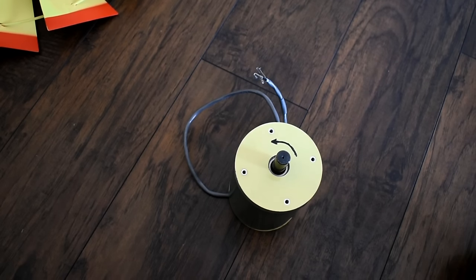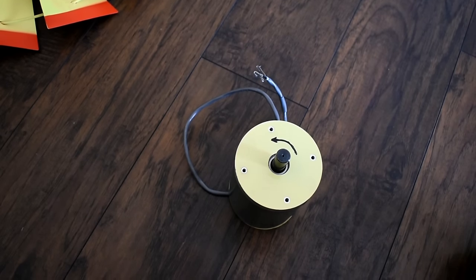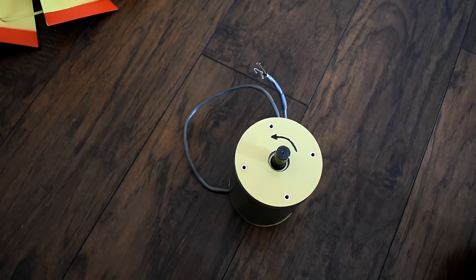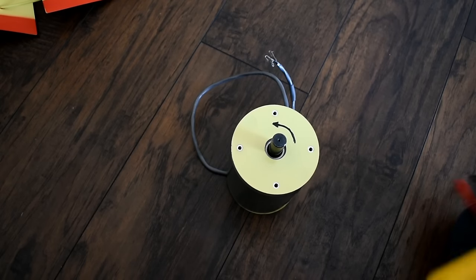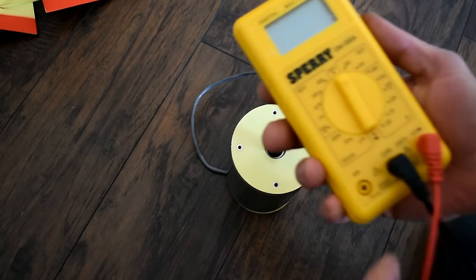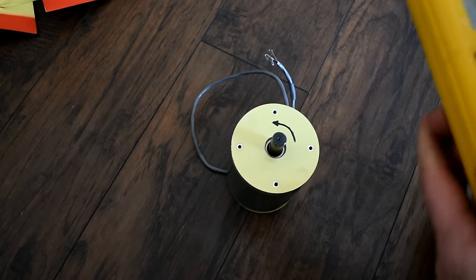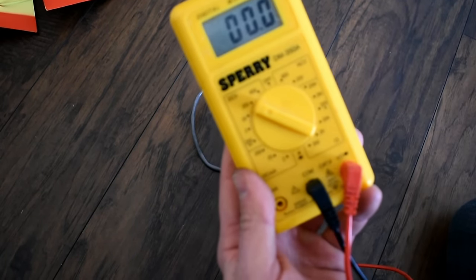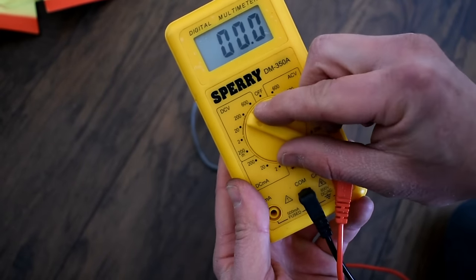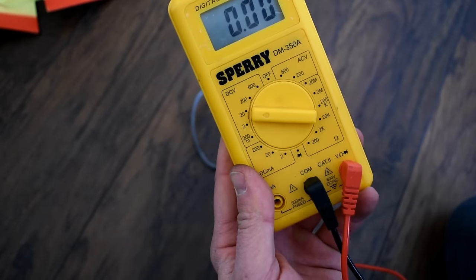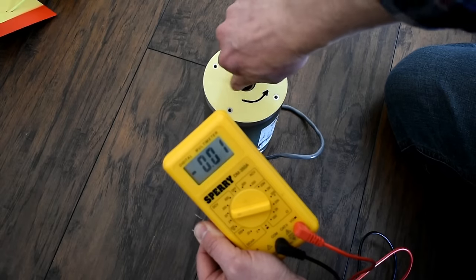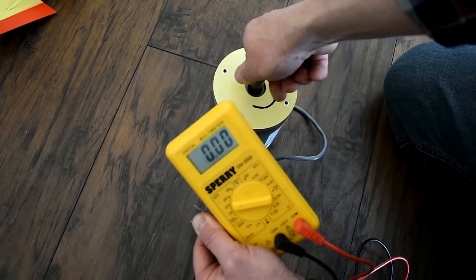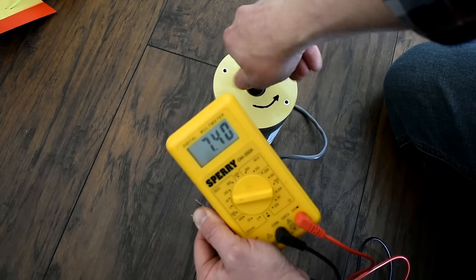Okay, so if you're building one of these windmills, what you're after is a permanent magnet motor, and only certain electric motors will have the permanent magnet. But the easiest way to tell is to just get a multimeter like this, and go to find your DC voltage, and I'll put it on 20. So if I spin this one way, I'm going to get a negative reading, and if I spin it the other way, you're going to get a positive reading.